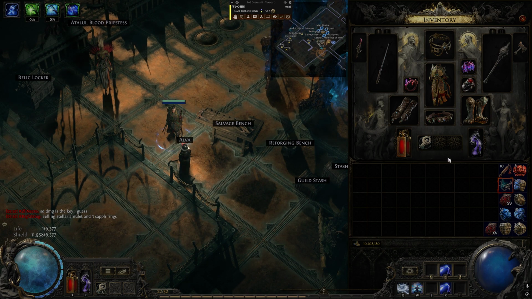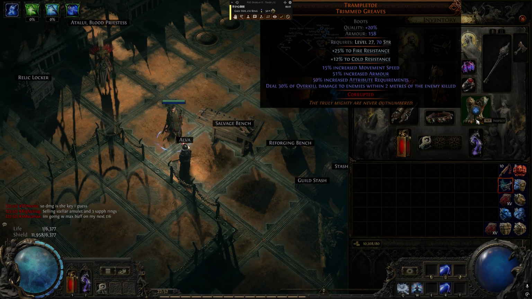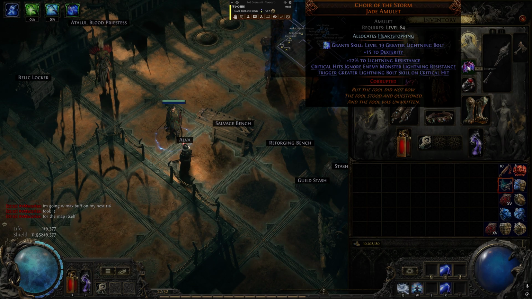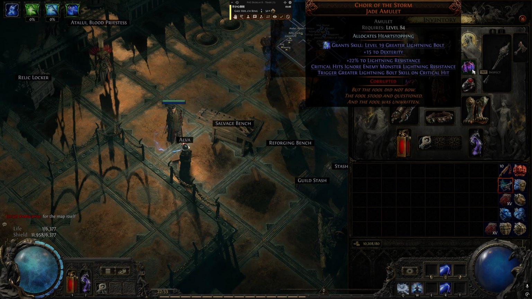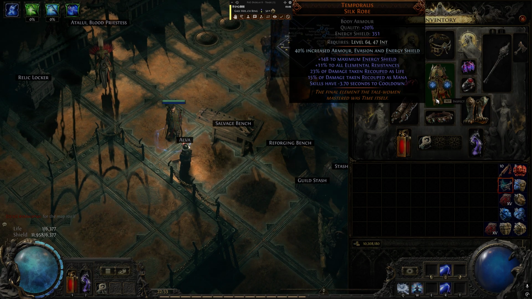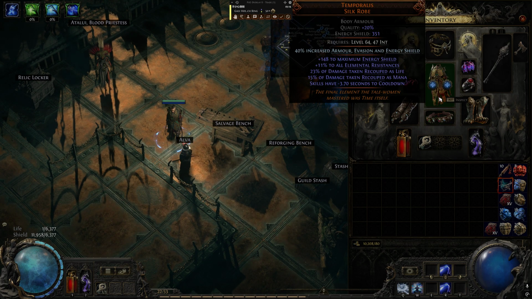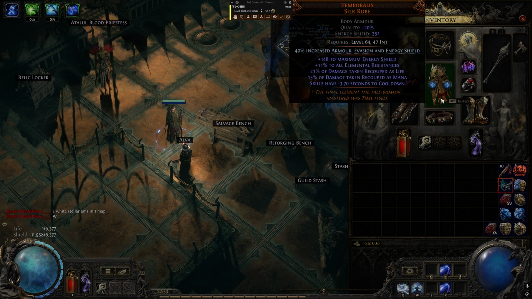Again, overall, this build works around... The critical parts for this build are the shoes and Temporalis, and this Jade Amulet. The rest of the stuff is cheap. This is also cheap. This is also cheap. You can find this for 20-30 exalt. This is also probably around 10 exalt. This is the expensive part, and this you can find around probably 25 divine. This should be around 350 divine. So that's the problem with the Temporalis roll.